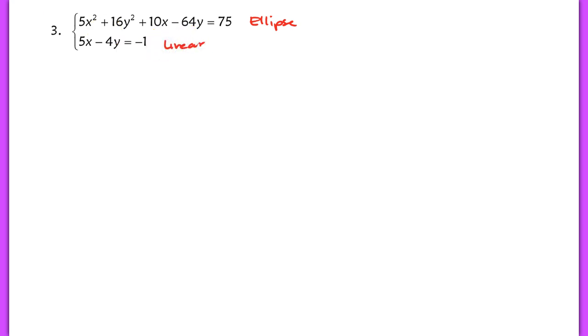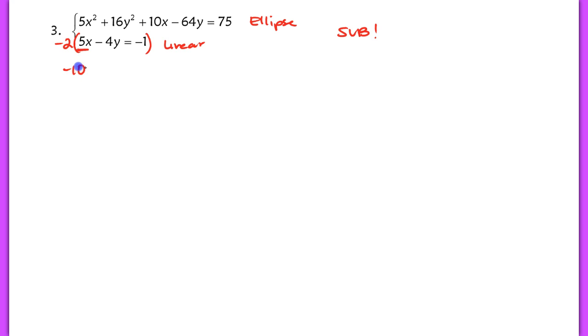Now in this particular problem, we cannot use elimination, and because we can't use elimination, we have to use substitution, which does require a little bit more work. The reason you can't use elimination here is because let's say you try to eliminate the x's. Well, obviously there is no x squared term below, so I can't do anything that way. I would have to maybe multiply by negative 2 in order to eliminate the 10x and the negative 10x here.